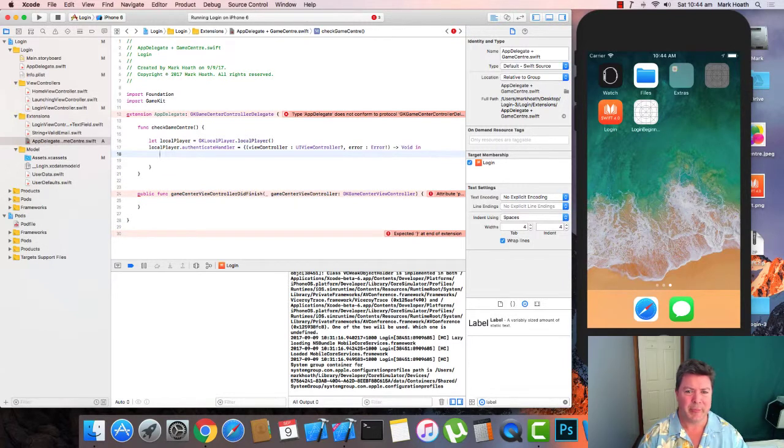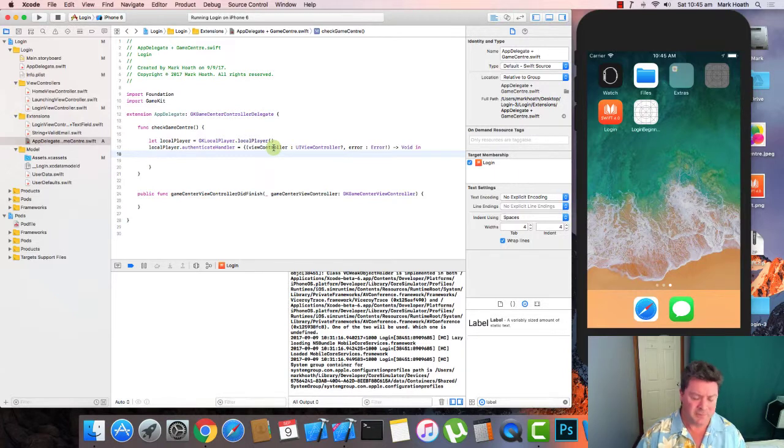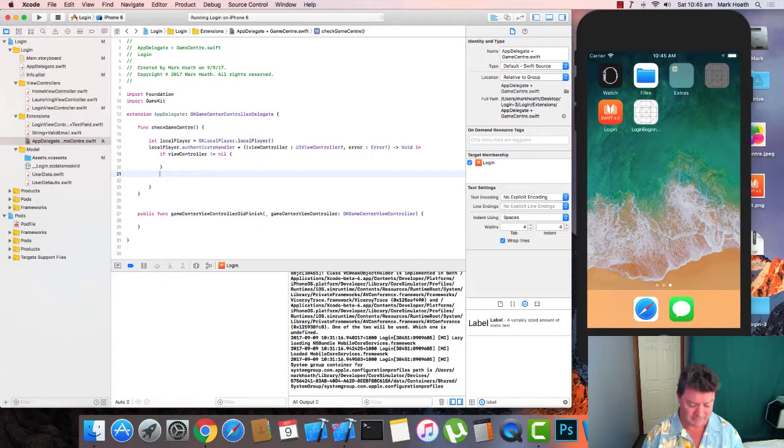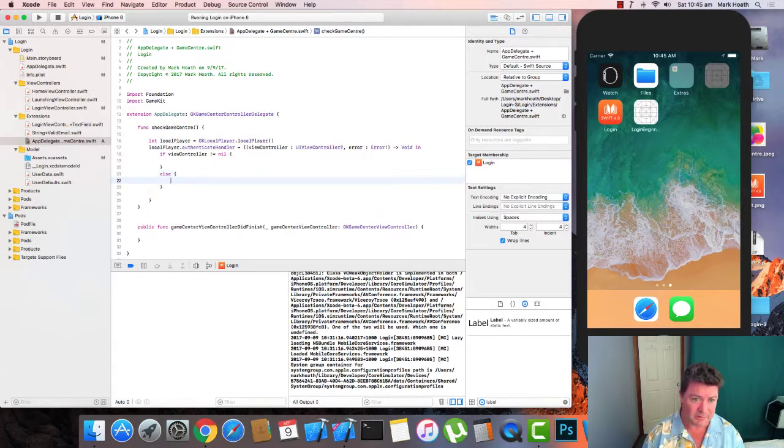And we want to check out the value of this view controller. Then we want to do something. Otherwise, we want to do something else. So this view controller is a view controller that actually allows us to log in from within the application.